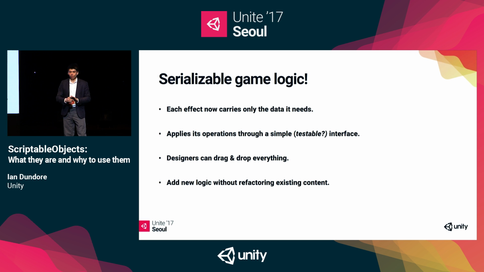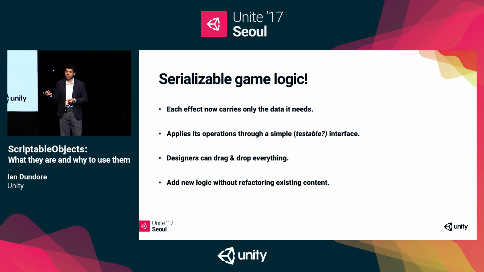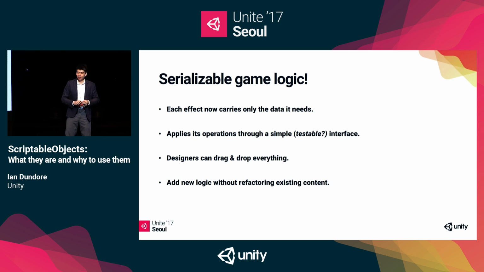The best part about all of this, we've separated our concerns. Effects care about applying their changes. Game items stay clean. The interface is so clean, you could write automated tests to check it. We've also got an easy UI for our designers, and it's very easy to add new content without refactoring existing classes. We can create new subclasses of game item effect whenever our designers come up with something new.